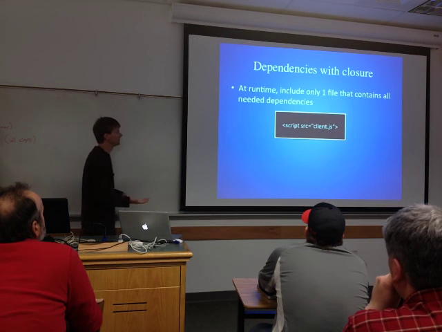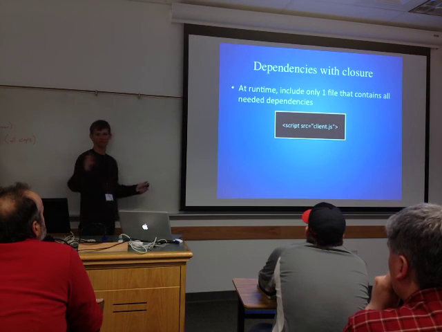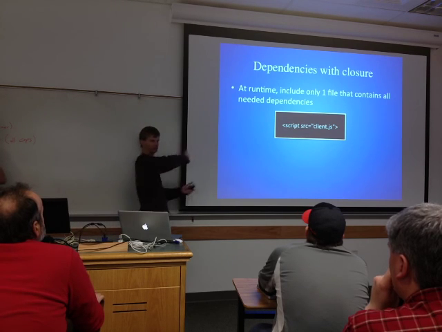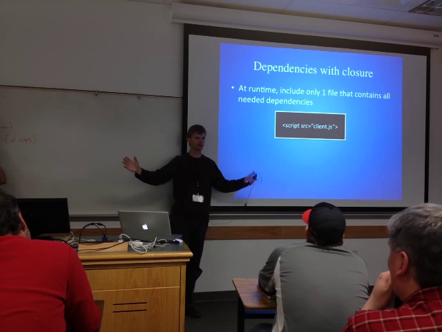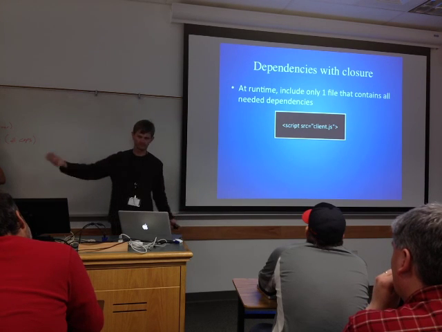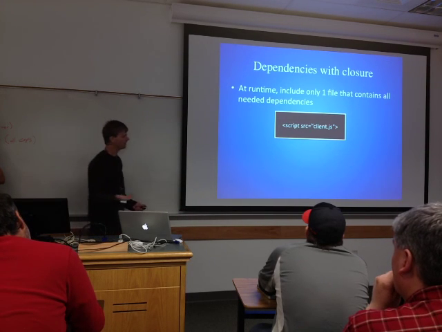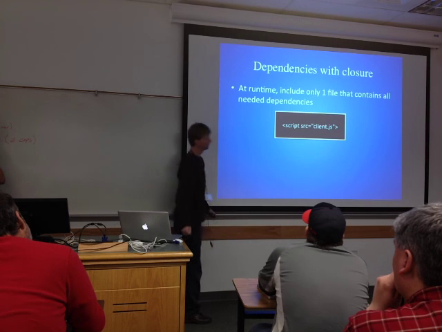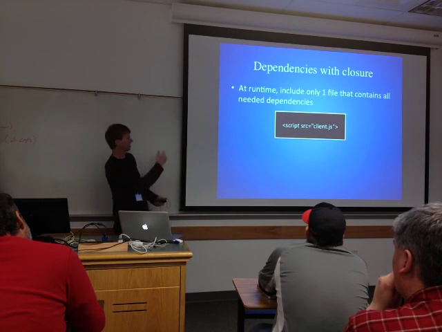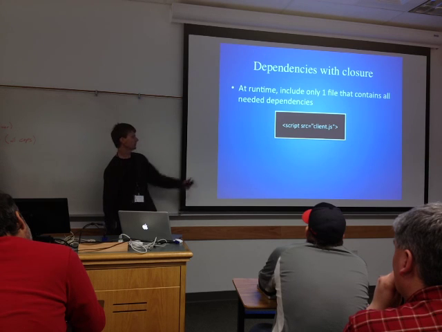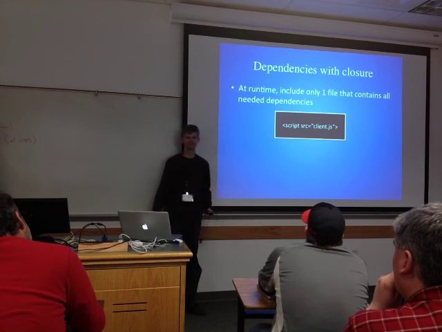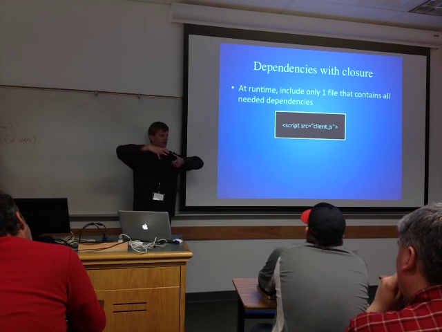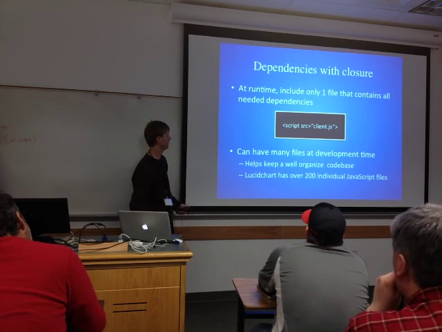So at runtime, you basically include one file that contains all the dependencies. I've got all these JavaScript files, and they're all specifying their dependencies and everything. But just like a compiler for C# or Java, at the end of the day, I'll get one final executable out of it. Well, I'm going to get one final JavaScript file. We'll call it client.js in this case. And that's what's on my page. That's it. And that's got all the dependencies that I said all pulled into this one file, so that I can just include that one thing.